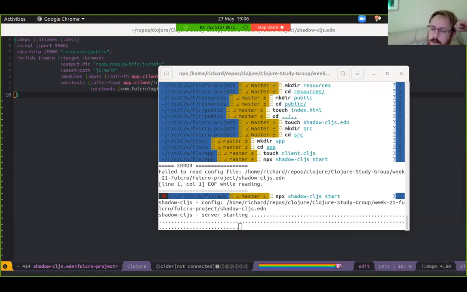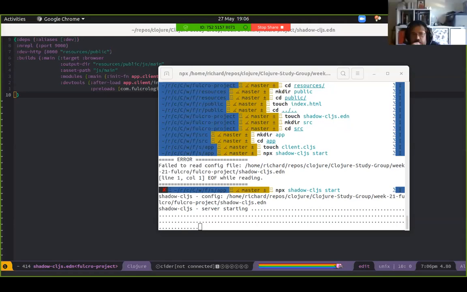One thing I did find when I was doing this is it's not very good at reporting errors at this point in particular. So there's another command that you can run called npx shadow-cljs and then build, which does seem to tell you about errors very early on in case this isn't working, because usually this works after about 2 lines or so.